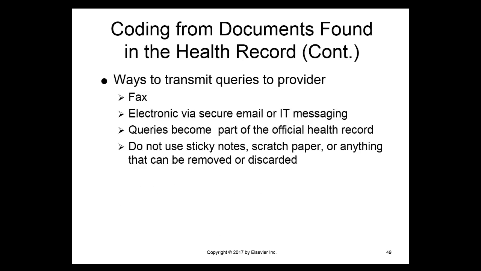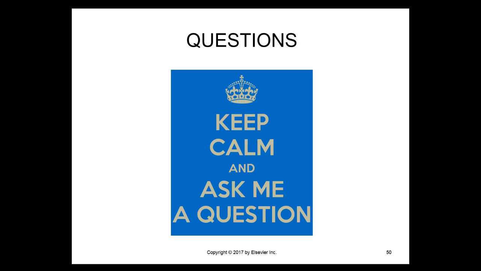Now, your question for this lecture is, you're looking at a chart, and when you're looking at the lab work, there is a hematocrit of 28 reported on the lab work. The patient wasn't treated. The lab work was never repeated. The physician does not address it. The first question is, are you going to code this low hematocrit? And then the second question is, would you generate a query for the physician asking him about the low hematocrit?